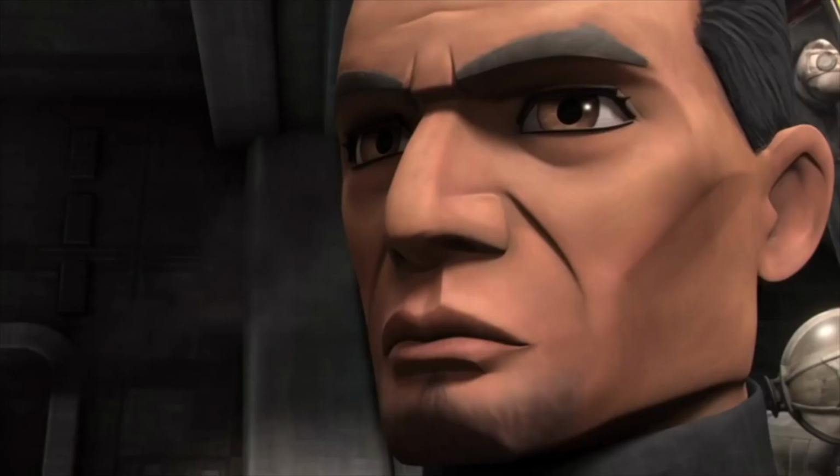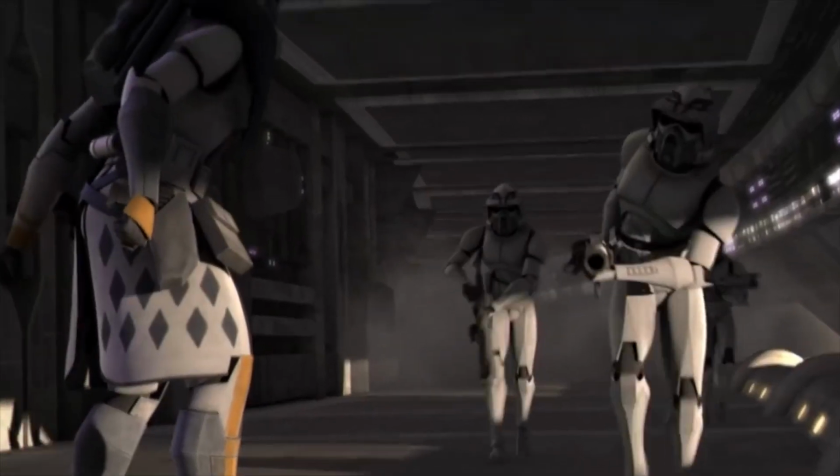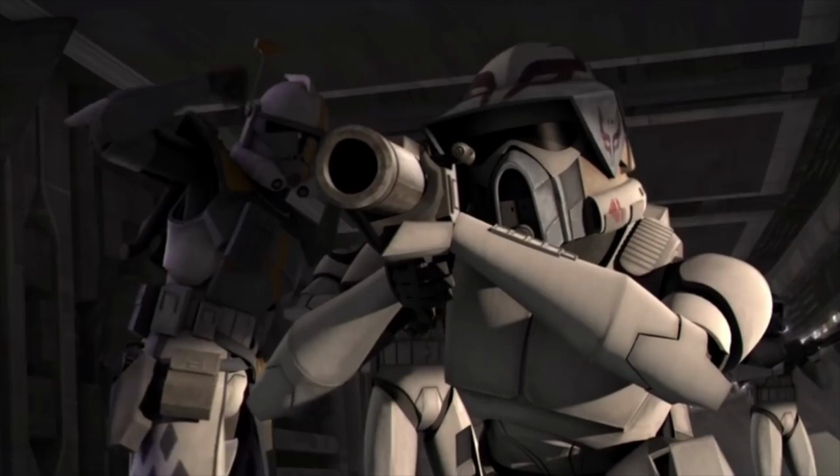These ARC commandos were more advanced and more skilled than other clone troopers, and they were given an armor set to match that. This armor set was, in most cases, especially leading up to the transition to the Phase 2 armor, a prototype version of the Phase 2 armor, and we see this during the battles of Kamino and the raid on the Citadel, most notably. But by this point in the war, it's starting to be rolled out to the general population of clone troopers.